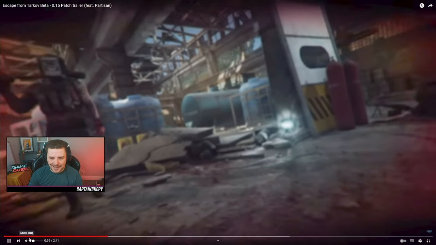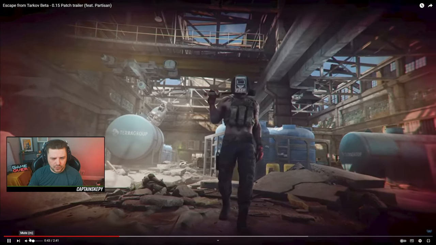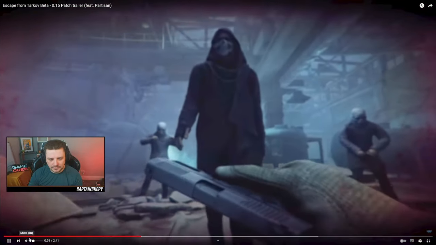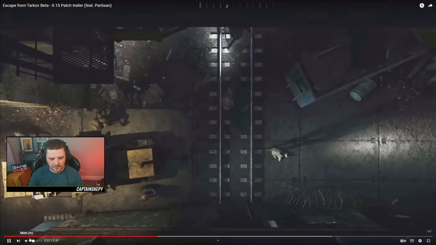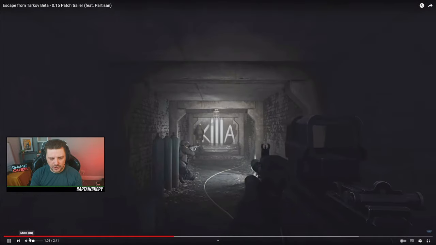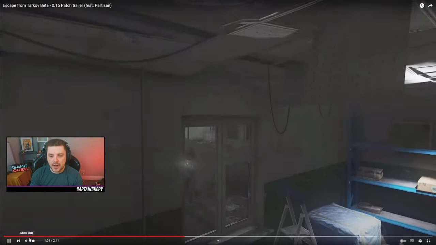All right, so everybody died. Even the guy with the M6. Oof, this is cold. We've got Tagilla, we've got the cultists descending upon our position. Filth. Okay, so it looks like we're in upgraded or reworked Factory and a lot of new areas, as well as familiar areas as well.